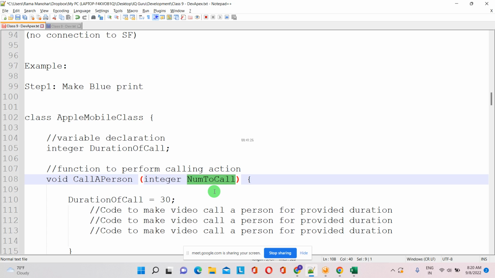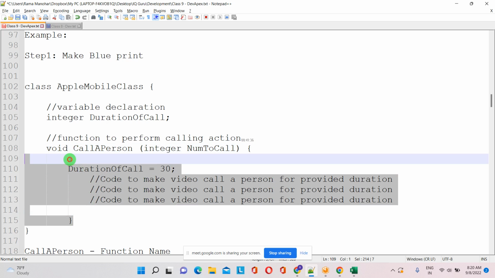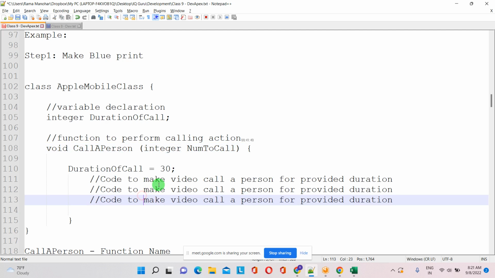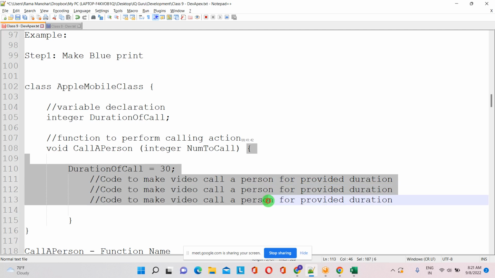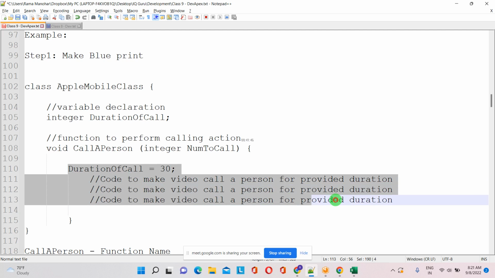That's how they prepared the coding. Just imagine it like this. For a function, we need to have business logic, and only then will it perform. Without business logic, it won't perform. So here they gave some business logic. The entire set of these lines we can call business logic.